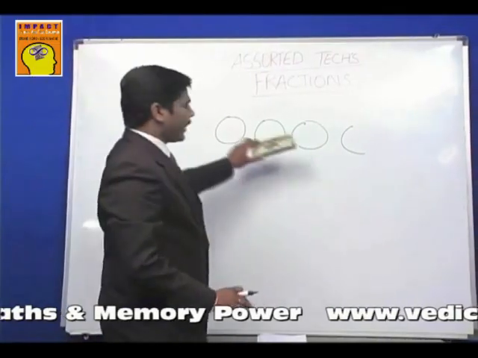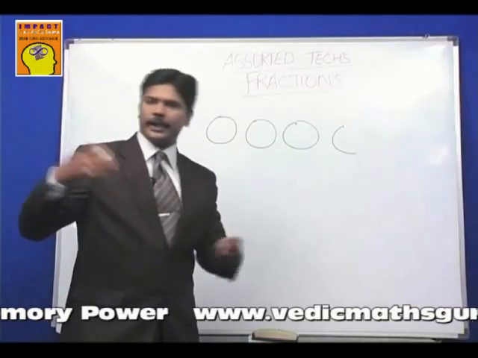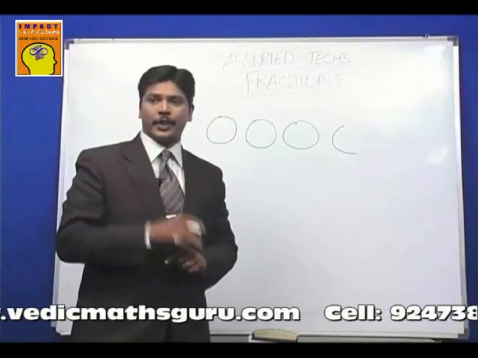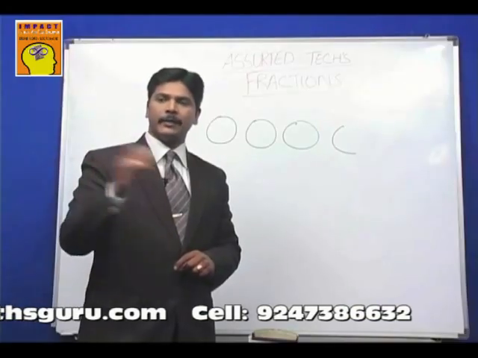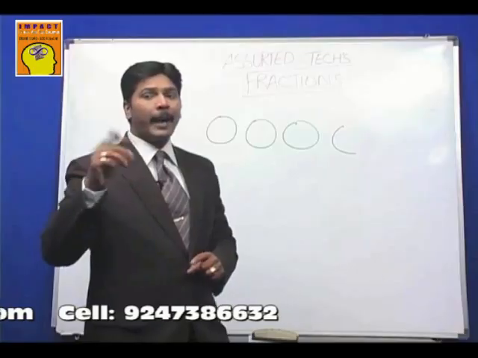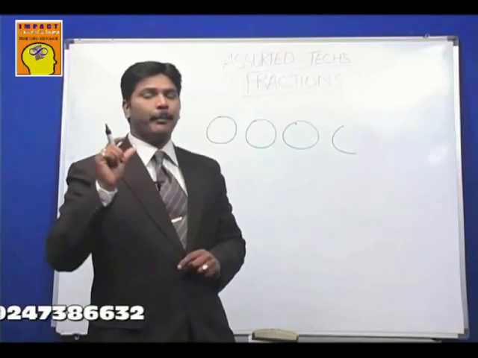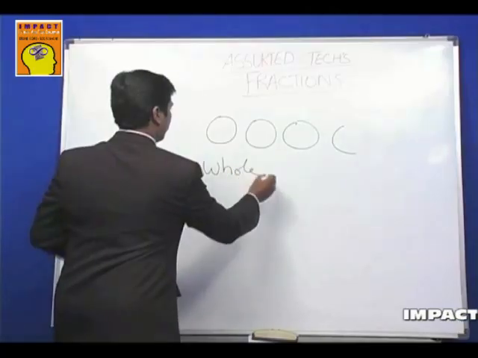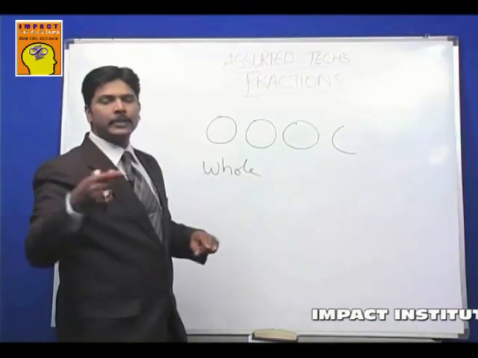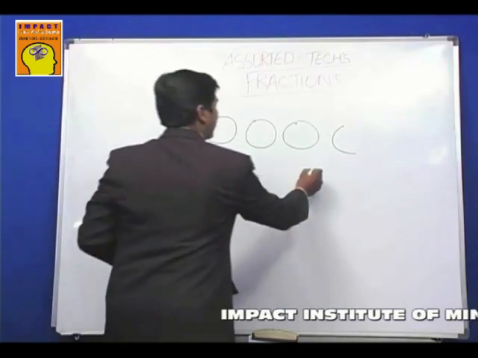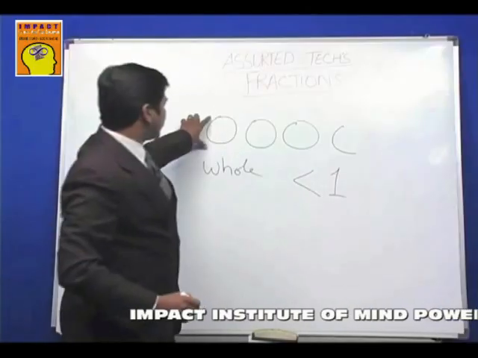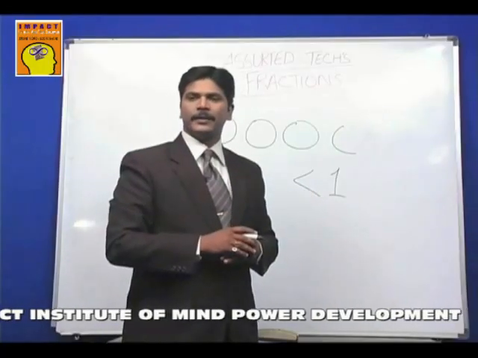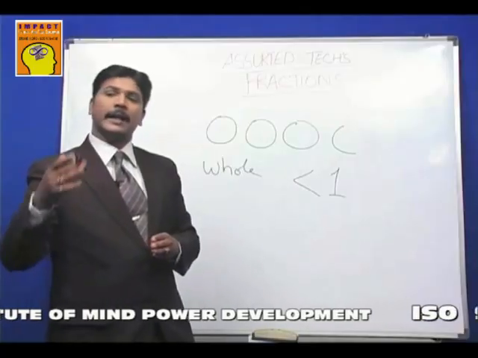So 3 we can understand, we can write whole numbers like 1, 2, 3, you can go up to like that. But less than 1, what do you call that? Well, that's called a fraction. Fraction means always less than 1. Fraction means always a part of a given thing, a part of a whole. Whole is spelled W-H-O-L-E. And a part of the whole is called a fraction. Fraction is always less than 1. See, this is 1 circle, and what is this circle? It's a half circle, so it's less than 1 circle. Got it? So fractions are the numbers which are less than 1.